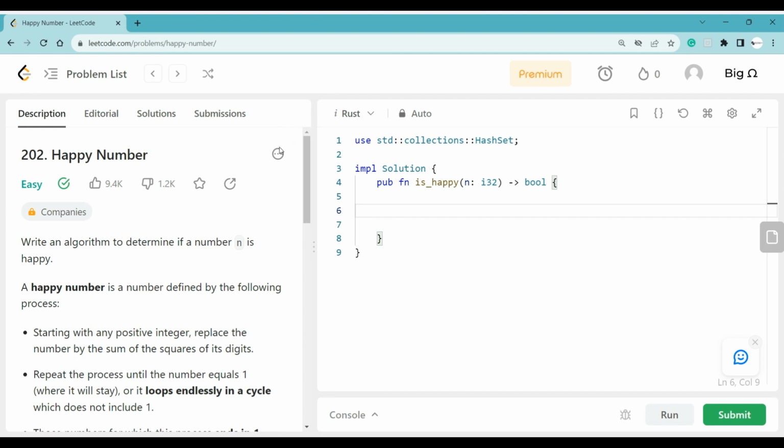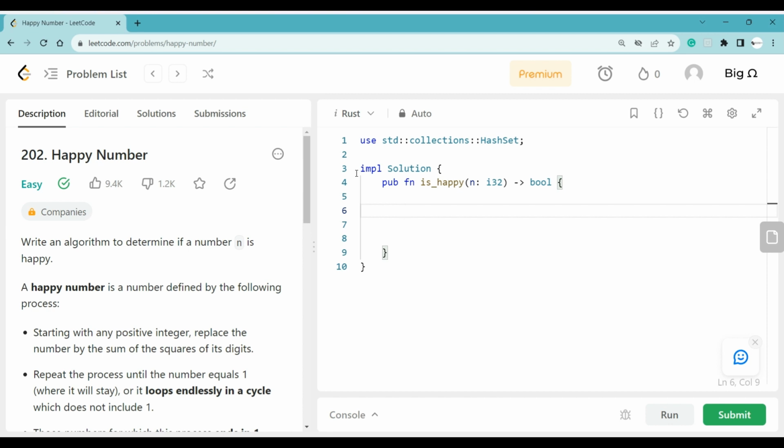Now coming to the coding portion, just to iterate on the thinking process. We said that when we are given n, the number, we need to replace this number by the sum of the squares of its digits, and we need to repeat this process until we get to 1. If we get to 1, then we're going to return true. But if we do not get to 1, meaning that as we continue this process we realize that we are processing some of the numbers that we have already processed, that means that we're in a loop. So this is not a happy number, and we have to return false.